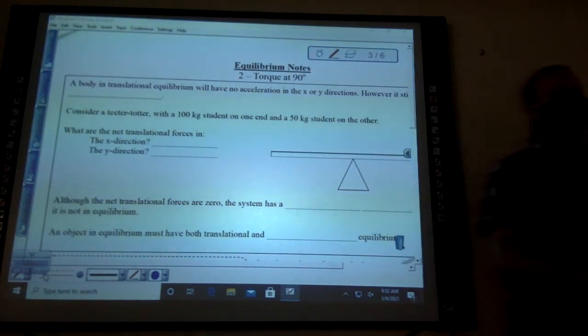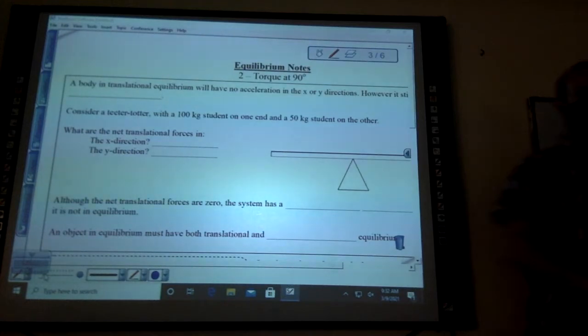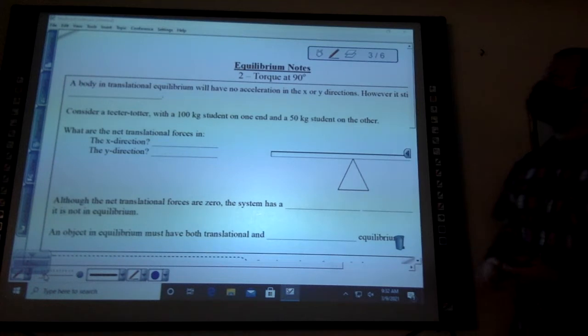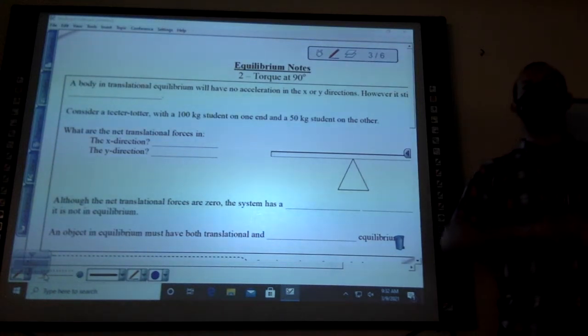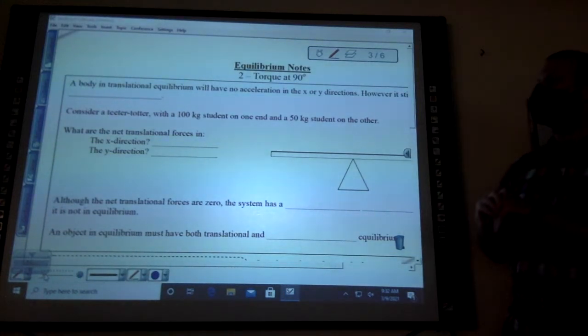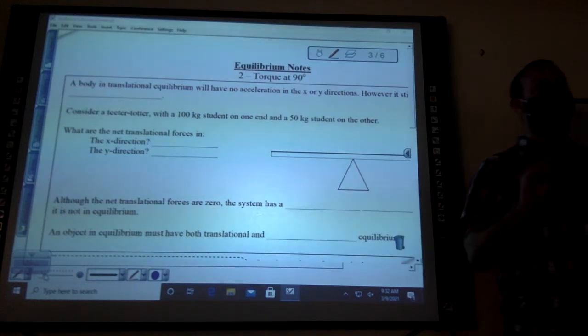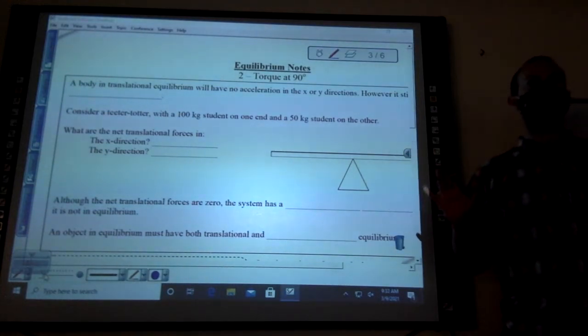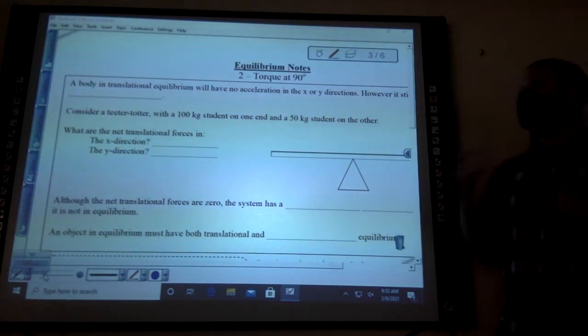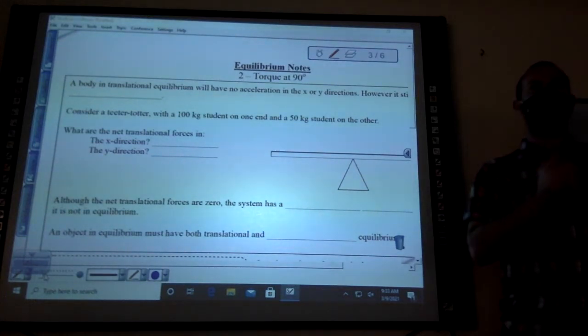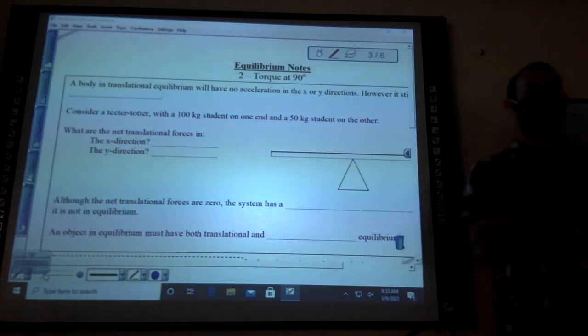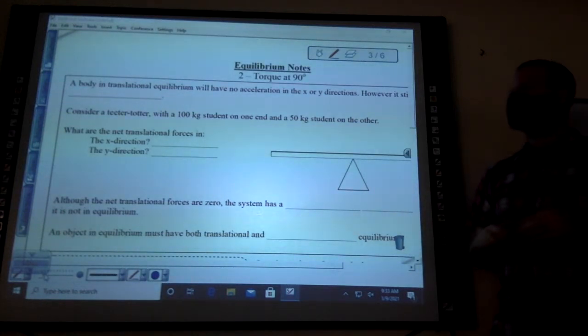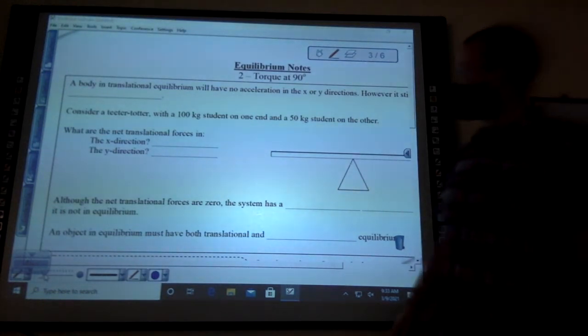So, yesterday, brief recap for those of you who were unwise enough not to watch it. We are talking about equilibrium. Equilibrium is basically an extension on dynamics that we did last unit, which is all forces. The nice thing about this is all my forces add up to equal 0. So my net force is 0. That's essentially what we did yesterday. So if you didn't watch it, that's the gist of it.